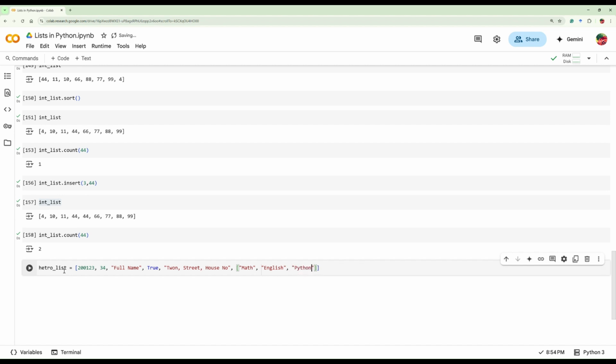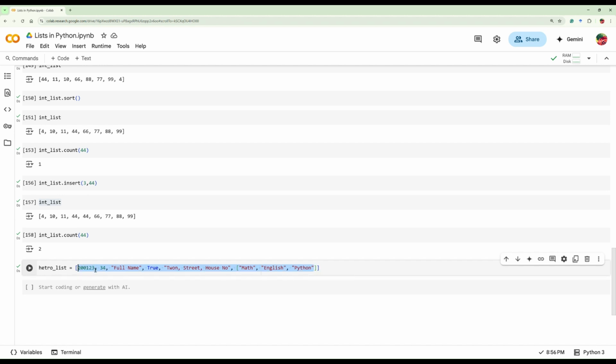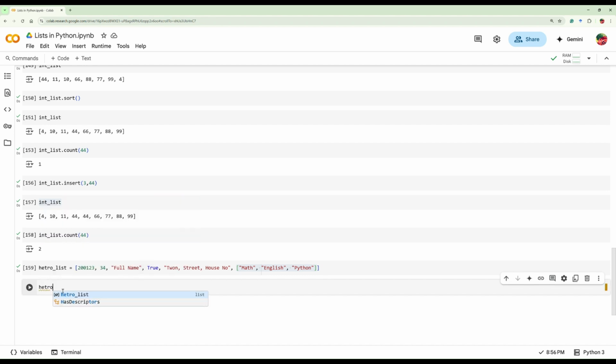Okay, so when I run this cell, you can see that Colab has successfully executed this list having heterogeneous data types. So we have integer values, we have strings, we have boolean values, we have a list of lists which is successfully created. Now I would like to see what is at the 0 index.